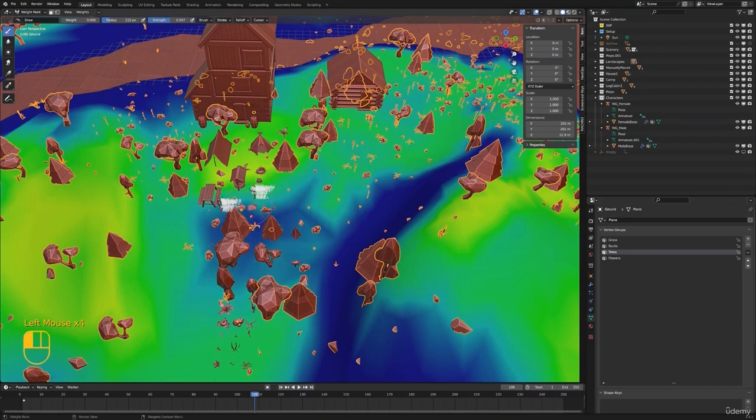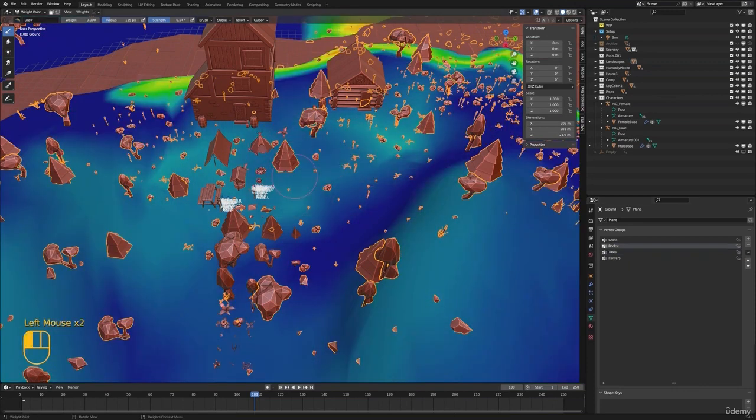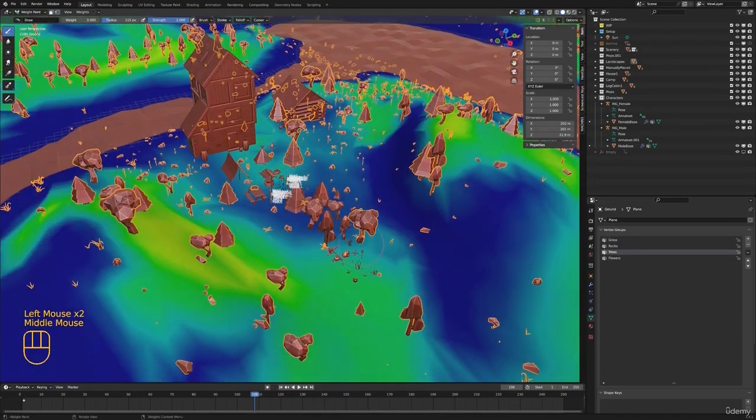And what we'll probably do is place these trees manually instead. Let's just clear this area out, because this is where the houses are. That's it. Great. And then we'll do the same with the rocks. Shouldn't be that many rocks around it. And grass. No, we'll keep some of the grass. That's it. There we go.